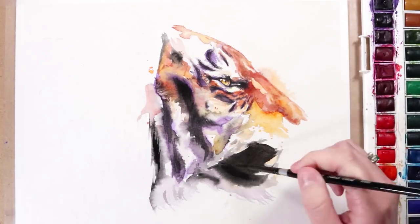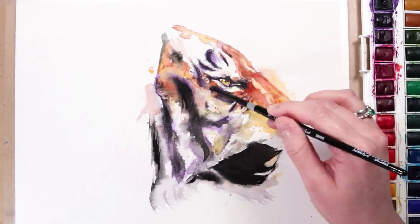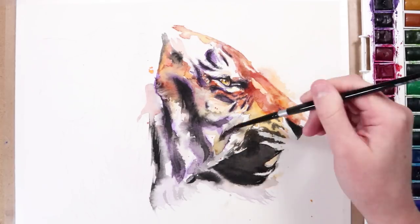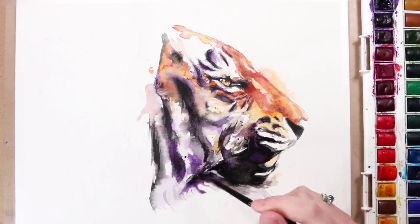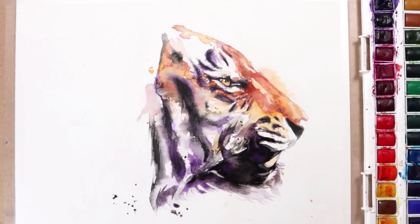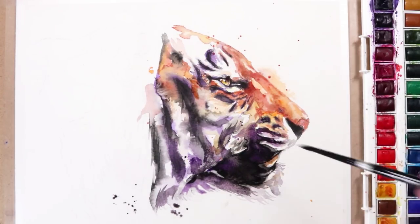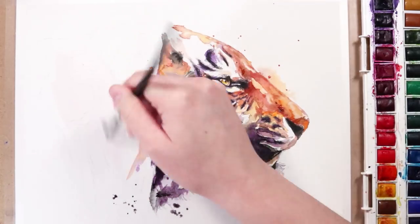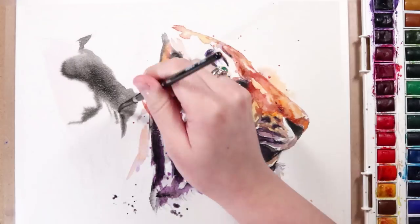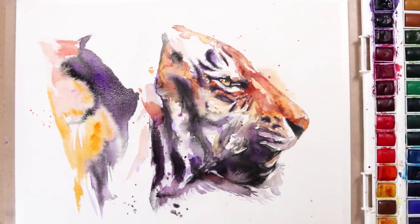On the other hand, if you use too little water, you might not get a very fluid or smooth look because you might have a lot of texture — it might catch on certain parts of the paper and not flow smoothly. It might just skim across the surface of the paper, which can be really good if you want texture. But for example, if you're painting skin and you want a nice smooth and even coverage, then you don't want a dry paintbrush because it will just make it look too textured. So whether you use quite a bit of water or not enough, you just need to make sure it's right for the effect you're trying to get. Really think about how much water you should be applying to your paintbrush.